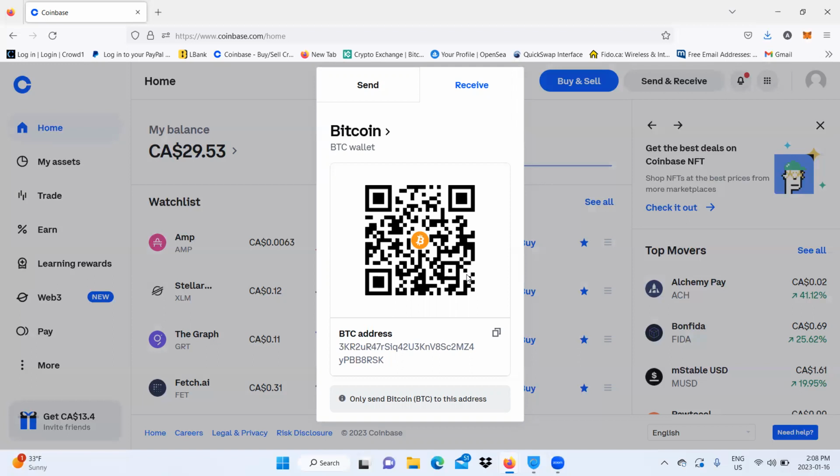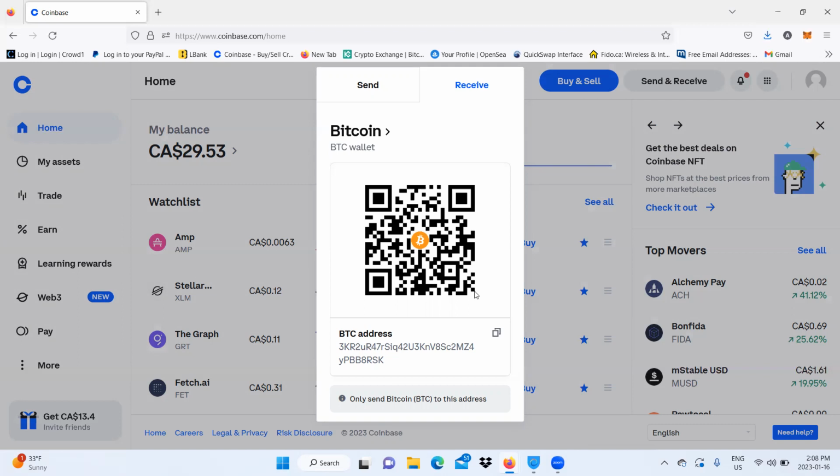I've sent Bitcoin to this Coinbase account from LBank, and it works. Or from KuCoin to Coinbase, it works. All you need when you're sending Bitcoin to someone is their Bitcoin wallet address.